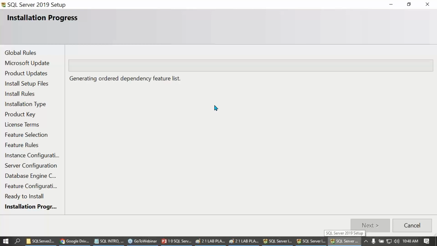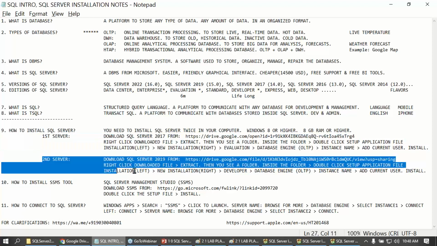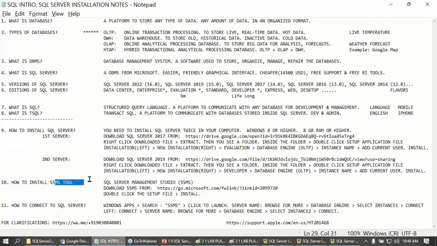In the meantime, in parallel, we can install the SSMS tool. First server ready, second server getting ready. Now a tool to verify the installations, to verify whether our servers are live or not.